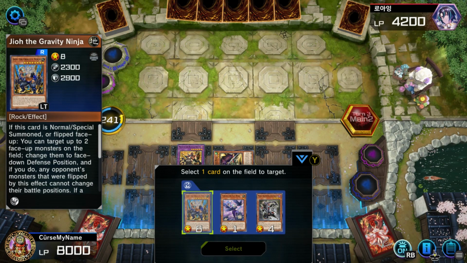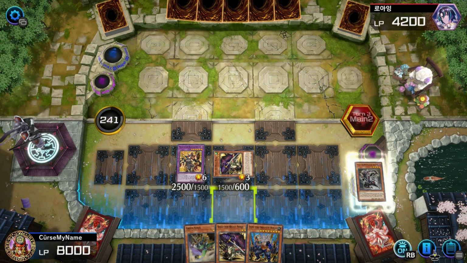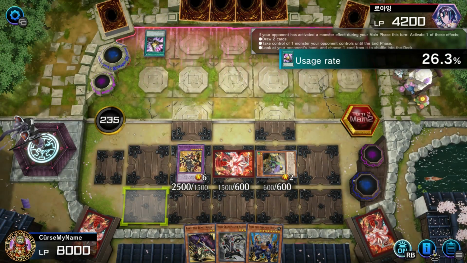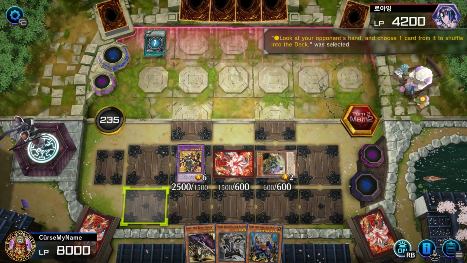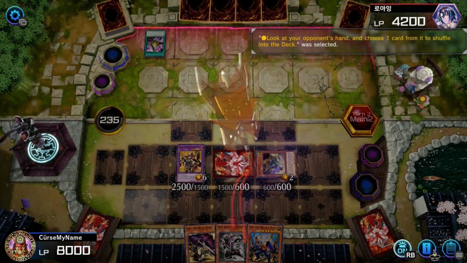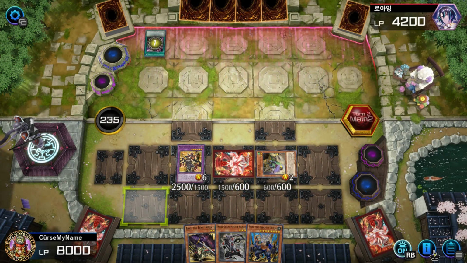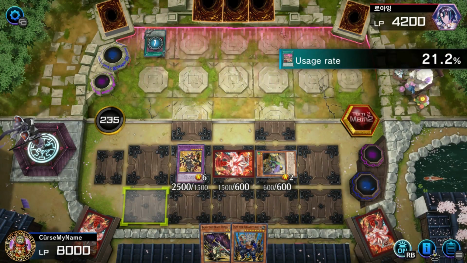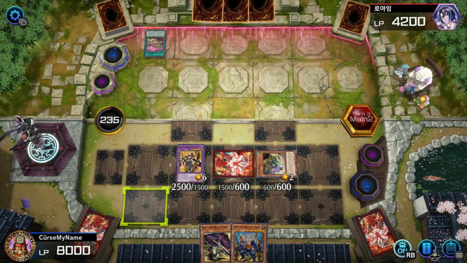And from the graveyard, let's head back. Oh, Hanzo is a good pick, I think. Ah, shit. Is he gonna draw two more? Oh, he's gonna take one of my cards? Looks like he really doesn't want me to have that Hanzo back. Oh boy, it's time for some Kashtira shenanigans.